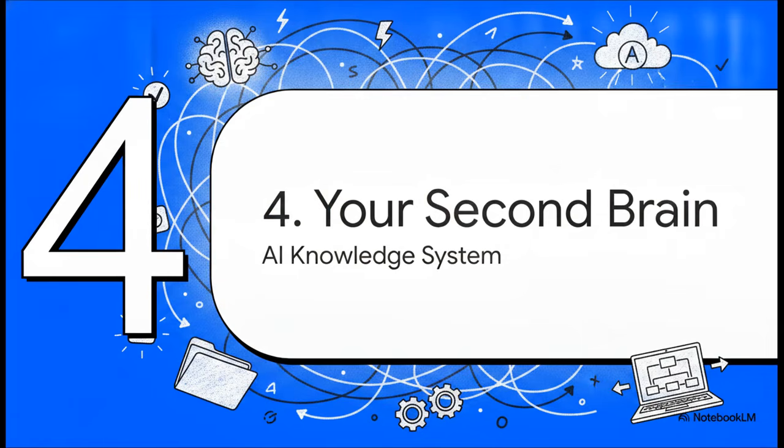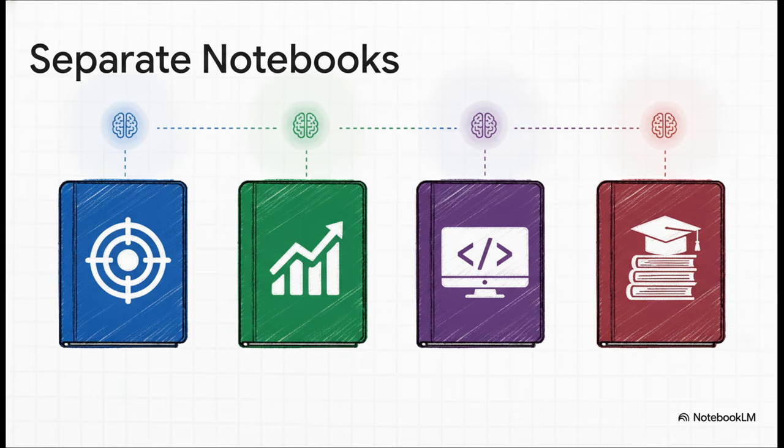Finally, Part 4. Build your second brain. Let's tie all these hacks into a totally new way of organizing your digital life. Starting with a massive blank notebook is incredibly intimidating, and it's exactly why most people give up. If you just dump everything into one place, the AI gets confused.